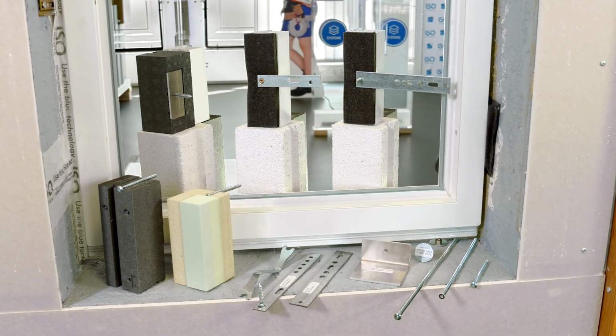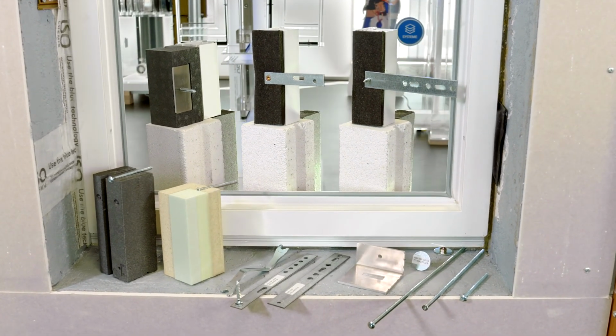The next time you place an order for the WINFRAMER, think about the fixing elements as well. The screws, tie plates, anchors, bearing plate and of course the ISO-Top adjusting tool.